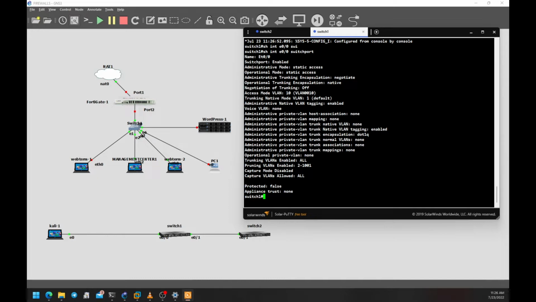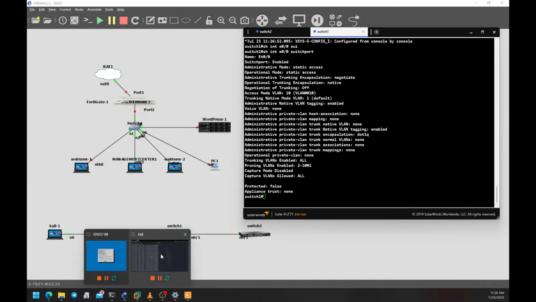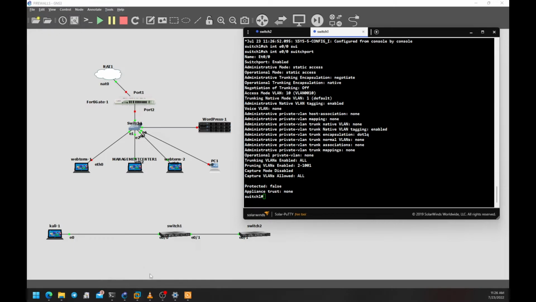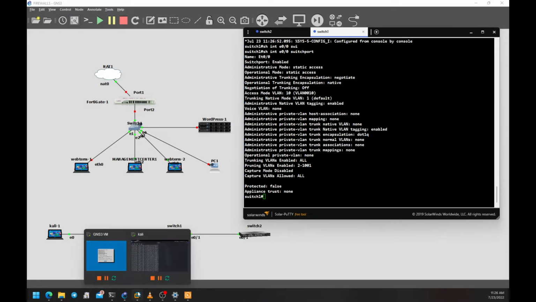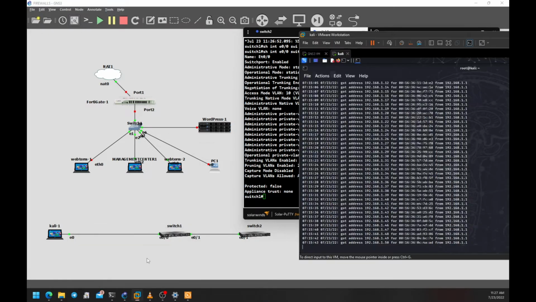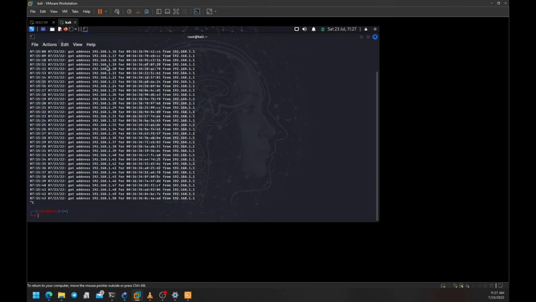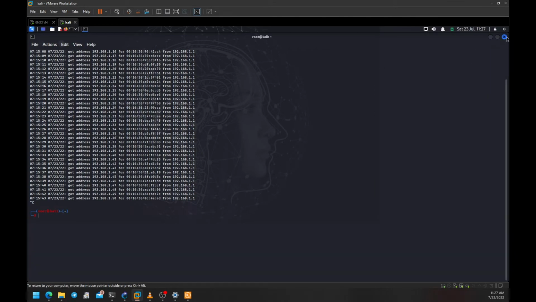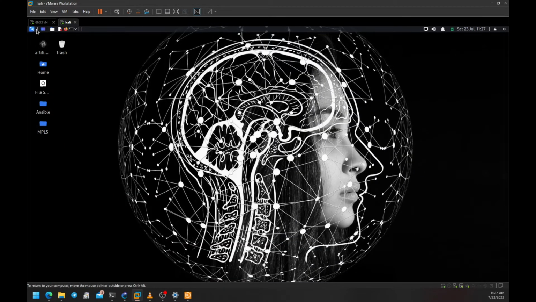So now let me go to the Kali machine and let's see what CDP is really giving us on our network. Okay, so I'll close this one and maximize for better viewing. I'll start Wireshark.